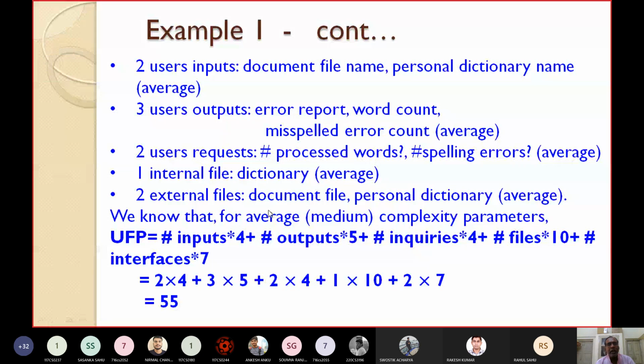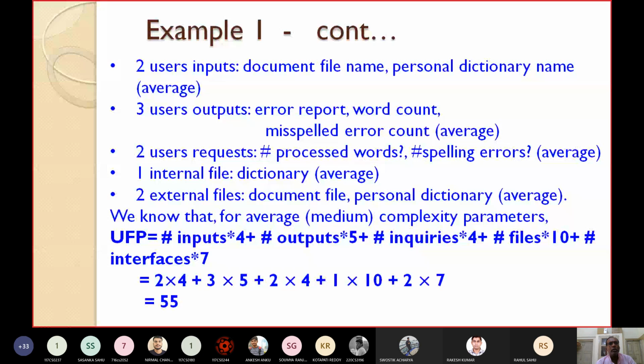Now the next question is how you can get the adjusted function point. For adjusted function point, I have already told you we have to take one more parameter called VAF, that is known as value adjustment factor. That depends upon some multipliers. Then that we'll see. Before that, a small example you can take.